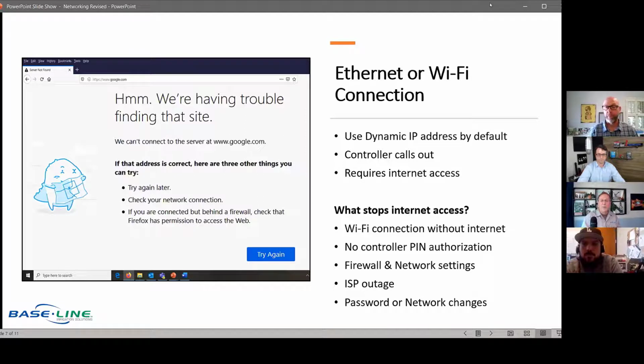We could have problems with the firewall or network settings. Those are issues that would prevent it from connecting to the internet. It could be that the internet service provider has an outage, Comcast, or I use Cox Cable, or whoever it is, not actually working right now. It could also be a password or network changes.